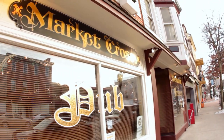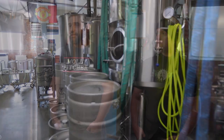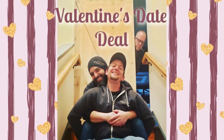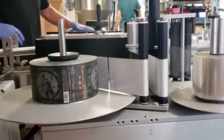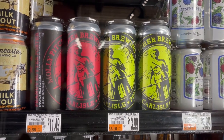We were the first production brewery in Carlisle. Since we started, there's been two other ones that popped up and another one or two coming, so I think we got the ball rolling for this sort of brewery and tap room scene in Carlisle. We both started out as homebrewers years and years ago. I started this business with three other partners and opened up in 2014. Since then we've added a bunch more production, opened another tap room a few blocks away, started doing a lot more canning runs, and distribution has picked up. I got into homebrewing watching the Discovery Channel — the one Sam Calagione did — and I was like, I think I could do that.